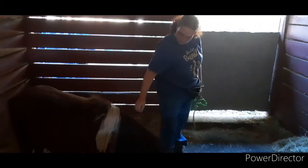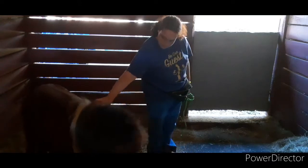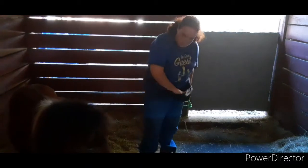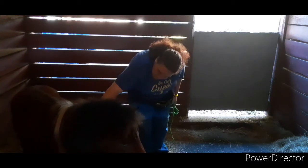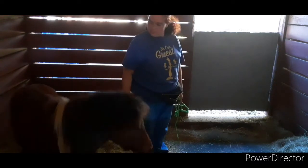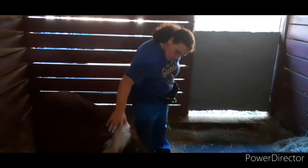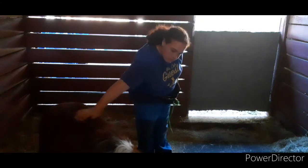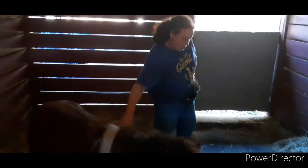And so there you can see that I'm able to start touching his withers and shoulder area, which was a big step for us today. And so every time that I would touch him, I would do it for a couple of seconds and then click and reward him for standing there. And there I was able to get a kiss from him, which was adorable. Alright, so we are going now to move on to the next clip where I start to put the halter on him.